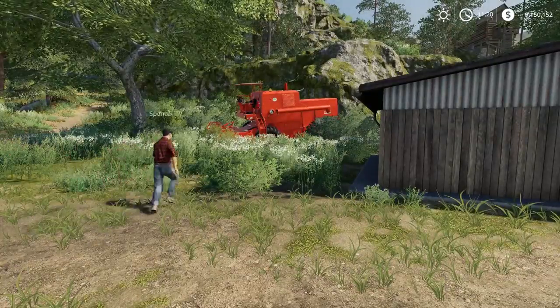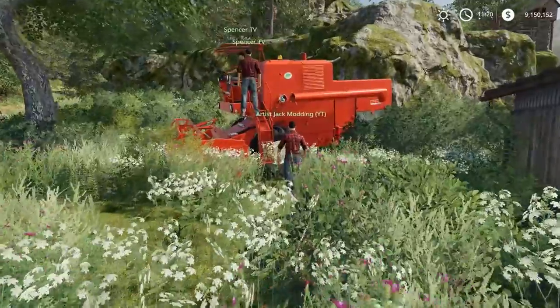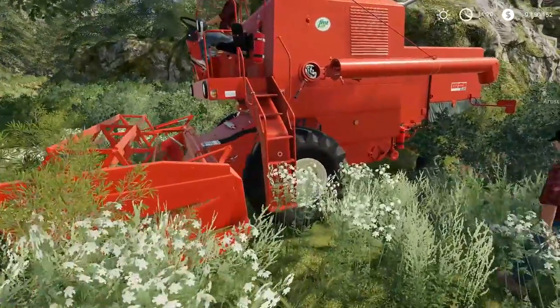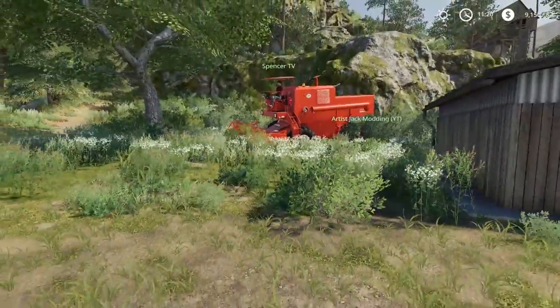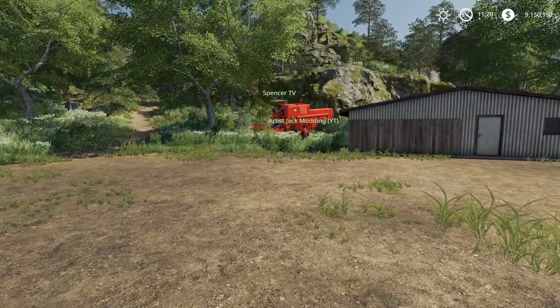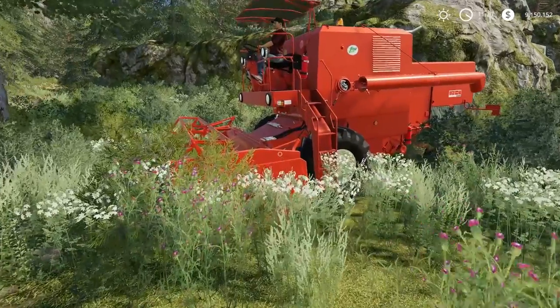Artist, do you know what combine this is? I don't know to be honest, seems like some off-brand. I have no idea - Bison or something like that. But this was an older combine that this guy actually used, so we might be able to fire this one up. We'll see if we can get this fired up. Spencer actually tries it - steering's still working.